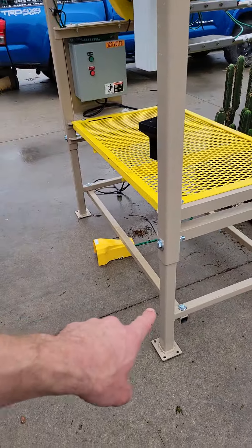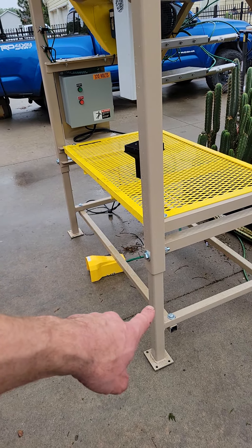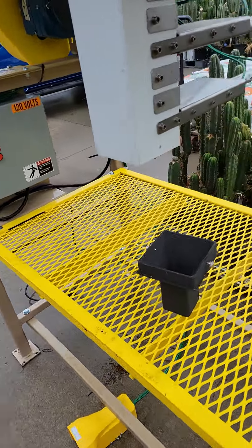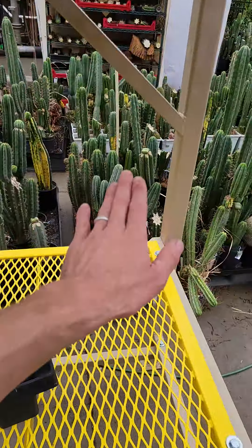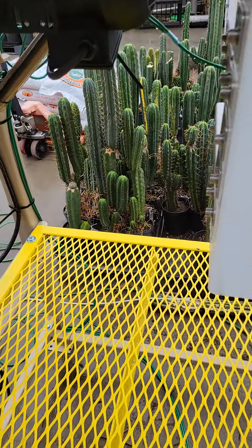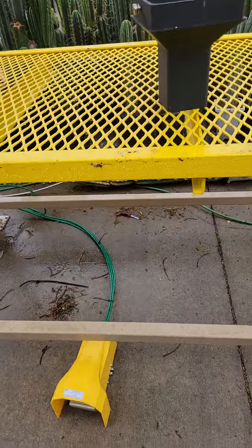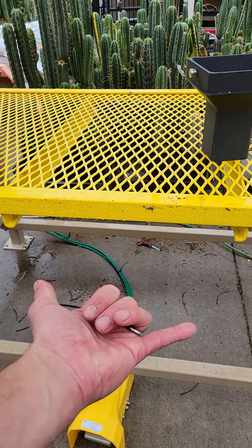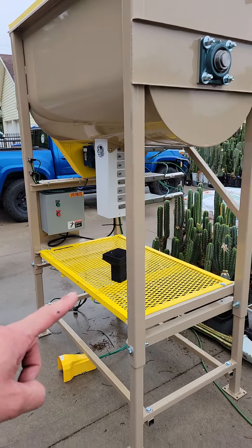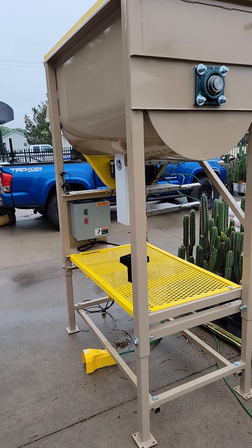The height adjustment is a big deal too, because this is on the lowest setting and it goes up four more settings, so you're bagging at chest height, standing up, not sitting. You have this big worktop — you put all your bags over here that you're pulling off, and put all the filled bags over here, or you can run a conveyor off of this. There's also a bin that fits in the grooves for collecting junk that falls out, so you're not making a mess on the floor. In the end, this is designed by a mushroom grower for mushroom growing, and it makes it a superior product. Let me know if you have any questions.